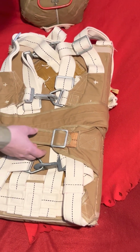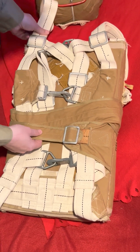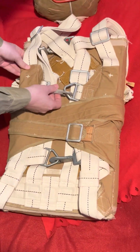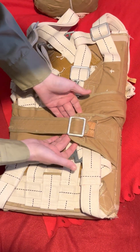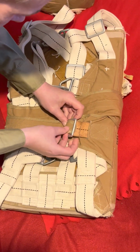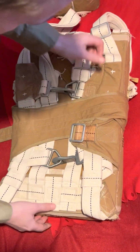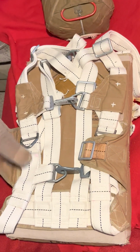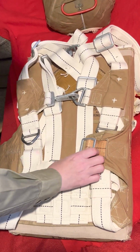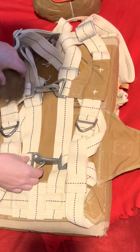Okay, T-5 parachute correctly folded for storage. Now I'm going to just unpack the parachute whilst describing some of the parts. First of all, you have a belly band buckle. We're going to undo the belly band. The belly band is wrapped around the full parachute and static line at the rear. So undo this. The belly band buckle moves away.